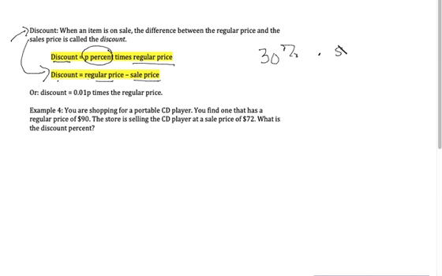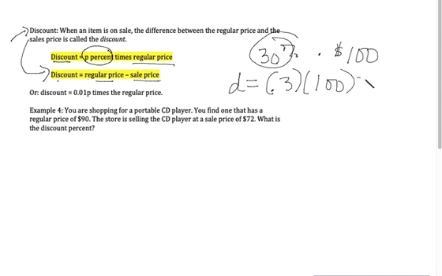and I bought $100 worth of stuff, what's the discount I'm going to get? Well, the discount's going to be the percentage, and of course, we multiply that as a decimal. So the discount would be equal to 0.3 times the regular price, 100, right? And I'm going to end up with $30. That's telling me what my discount is. So I can take that $30 off of the 100, and what would I pay? I would ultimately pay $70. But this is the discount in money, and the 30% turns out to be the discount percentage.